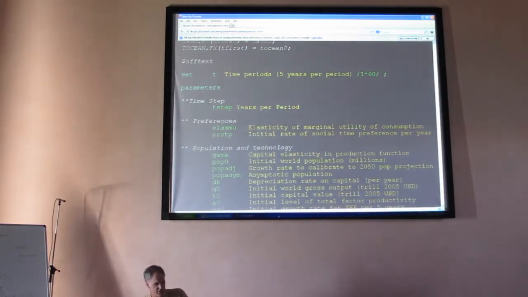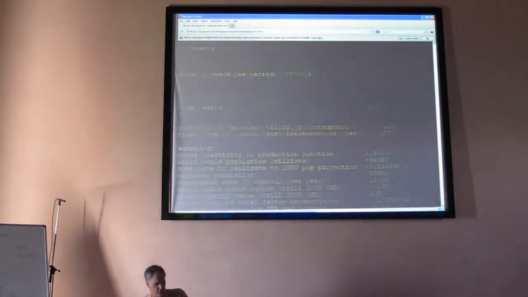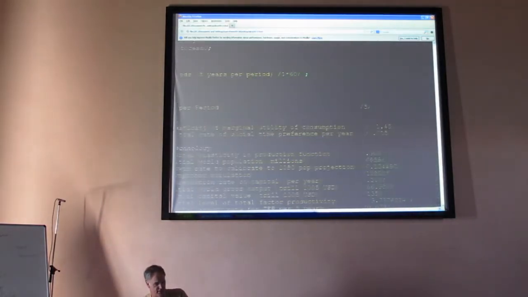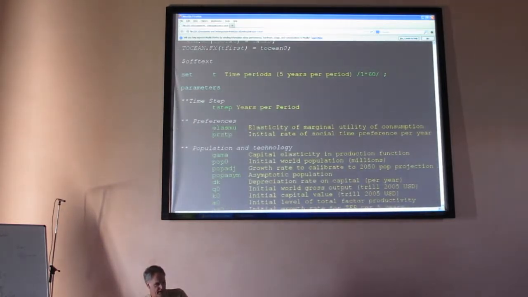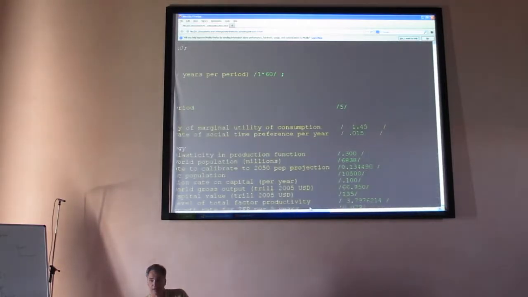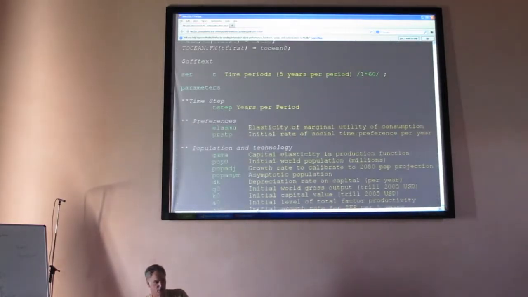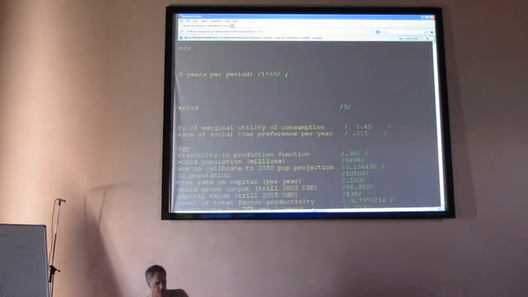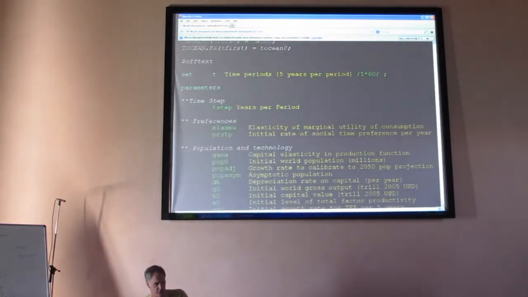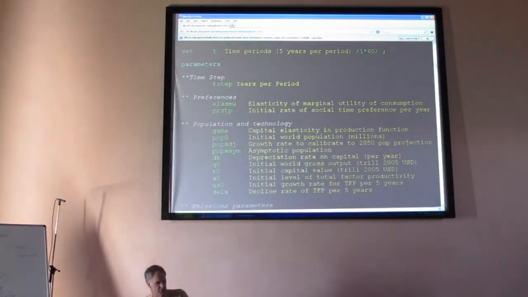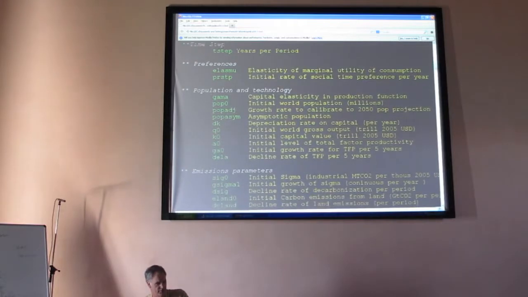And this is mainly just cosmetic stuff, but you basically define the various inputs to the model by giving a variable name, a description, and then there's a slash that gives you the initial value. And when it's not defined over a domain, there's no argument, then it's interpreted to be a scalar. So each of these is a scalar parameter that has one value. So it tells you, for example, T-step is years per period, and the description follows the variable name.